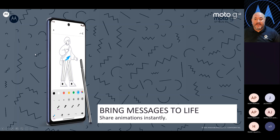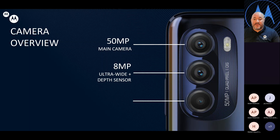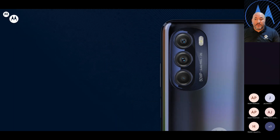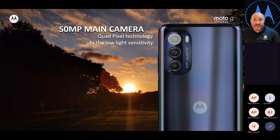All of that is on a device with a great camera — 50-megapixel main camera, 8-megapixel ultra-wide and depth sensor, and a 2-megapixel macro camera. All of these also have optical image stabilization, which is a really great feature for a mid-tier device. That main 50-megapixel camera uses quad-pixel technology — for every four pixels, we take all the light information into one pixel, so you get a crisp, clear, color-rich picture regardless of the lighting situation.